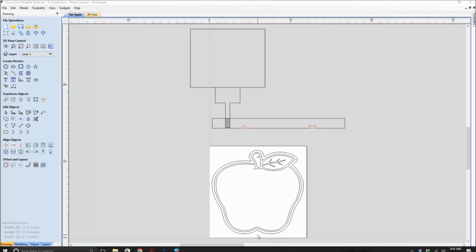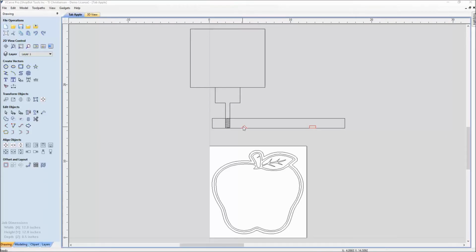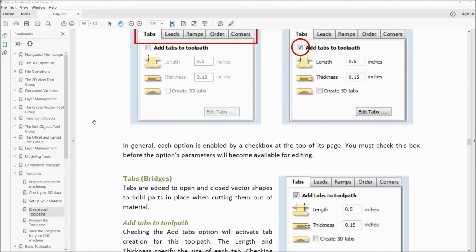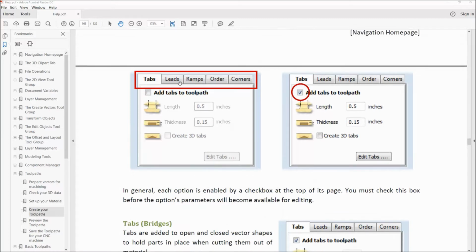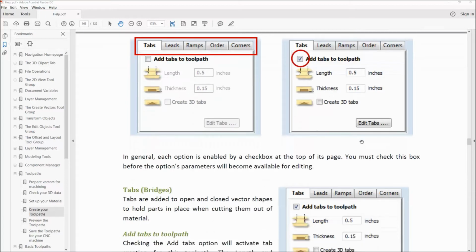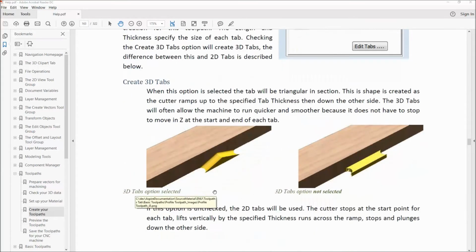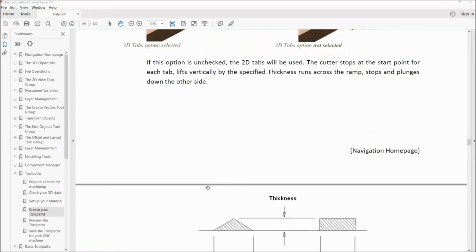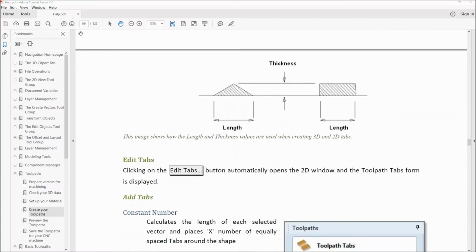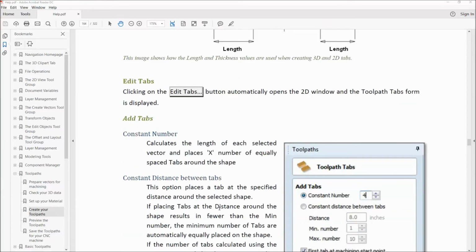Another quick helpful resource if you really want to read more about terminology and you're just getting into this, if you go to help and help contents, it's going to bring up Vectric's user manual that goes with this. As you scroll down through, you'll see when it gets into talking about profile toolpaths, there's all about tabs here. Tabs, tab sizes, how to add them, everything we just showed in the video format. And it goes into a little bit more depth with pictures showing you your 2D and your 3D tabs. So feel free to check out the user manual that comes with the software as well.